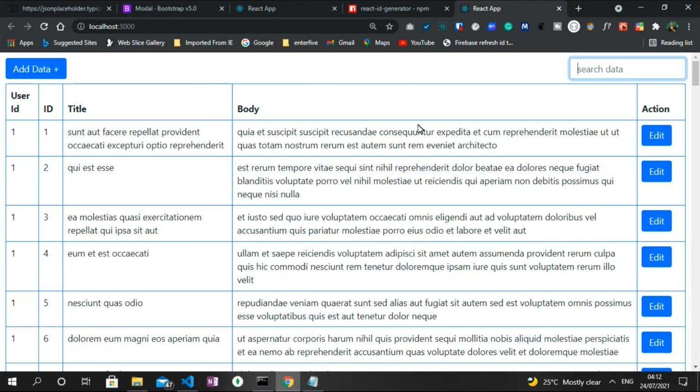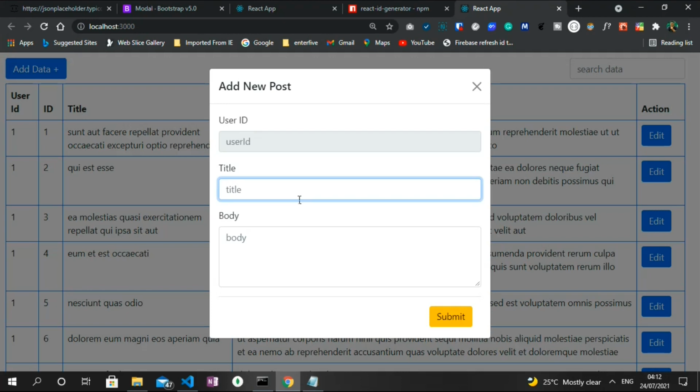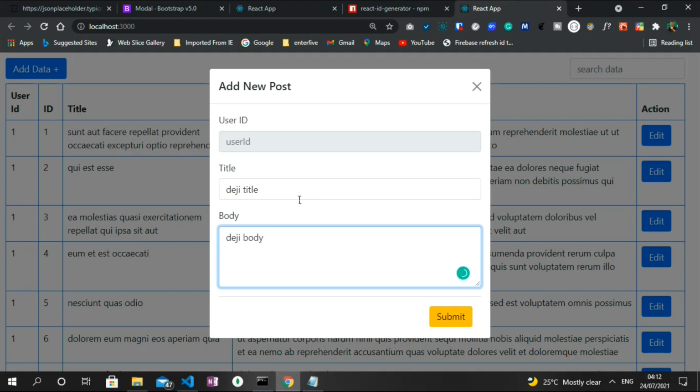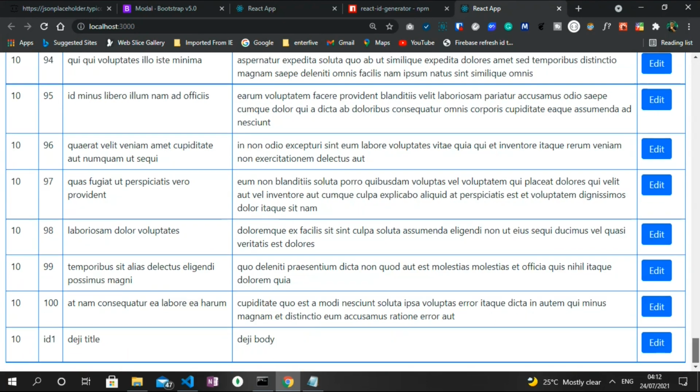Let me create a default data and then filter through it. Let me create my name, the G title, the G body. Once I submit this and scroll to the bottom of the page, let's check the edits.